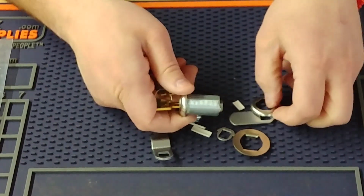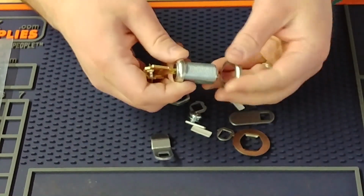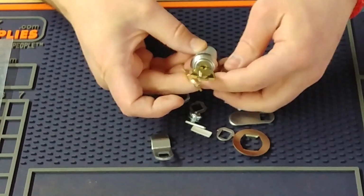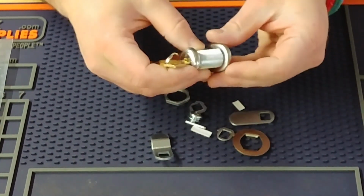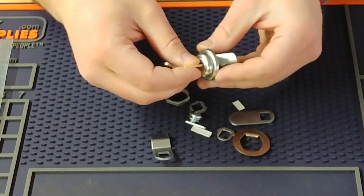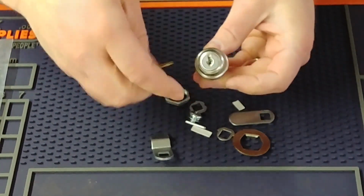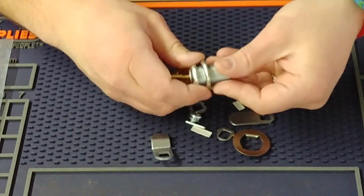All right, and now if you need to put a beauty ring on, you can. As you can see, it does come with a real nice little beauty ring on the outside of the cam lock, but if you need to put that extra one on there for whatever reason, you can. All right, and that's what it'll look like. But for this, I'm going to go ahead and just leave it off to the side here.